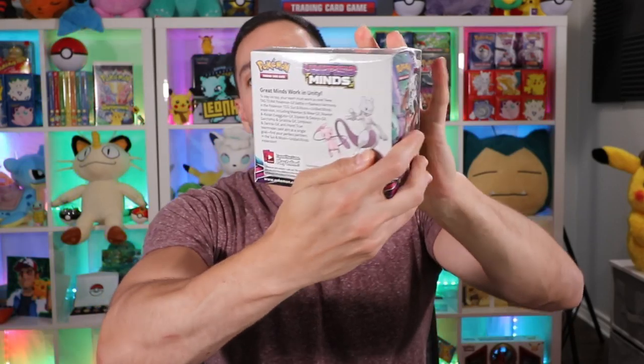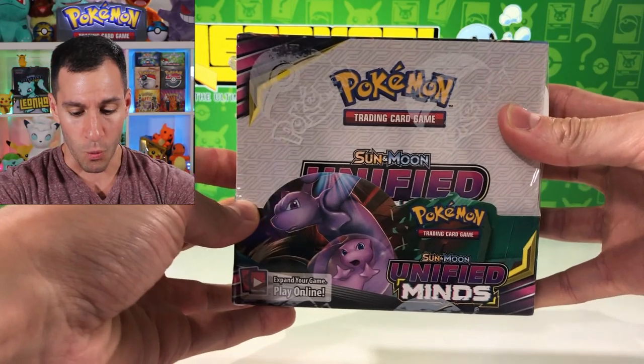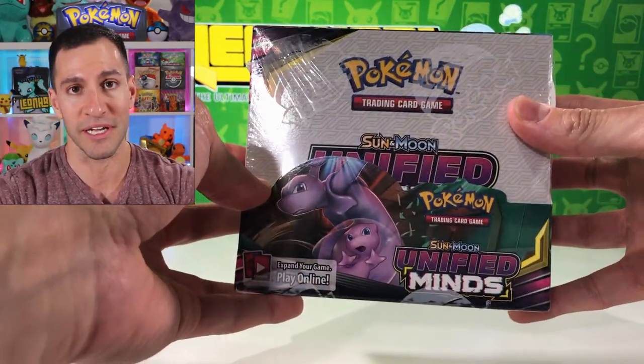What up, Heart Squad? Today, I am opening up a brand new Pokemon Cards Unified Minds English Booster Box. You heard that right. You are getting a very, very early opening of the newest Pokemon card set, Unified Minds. I also, over here, have a pre-release box, but I'll be opening that up tomorrow. But let's take a little gander at what is an incredibly gorgeous box.